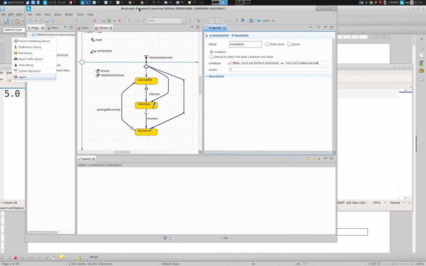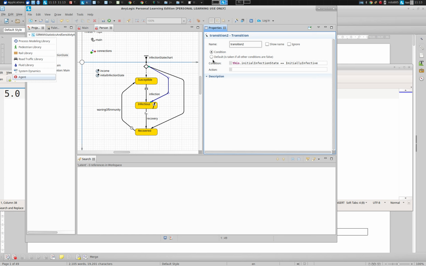Just like that. For this other one, we will test if this dot initial infection state equals initially infectious. Initially infective, I called it. And that's it.